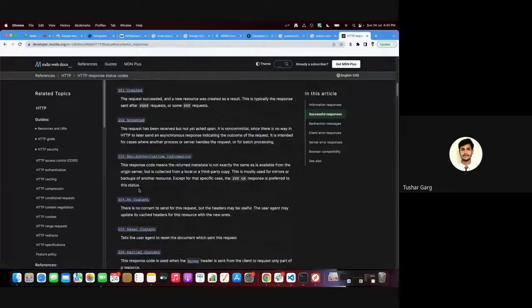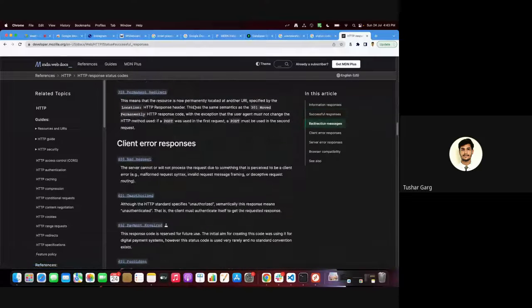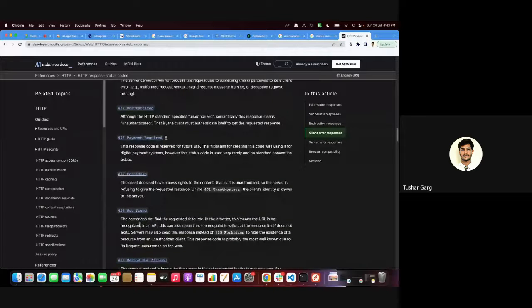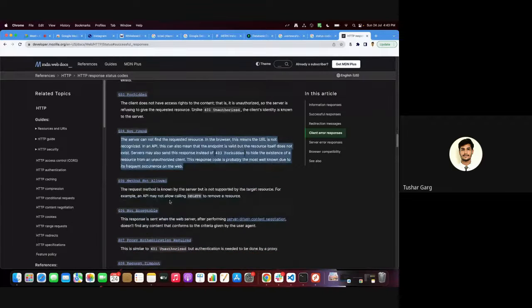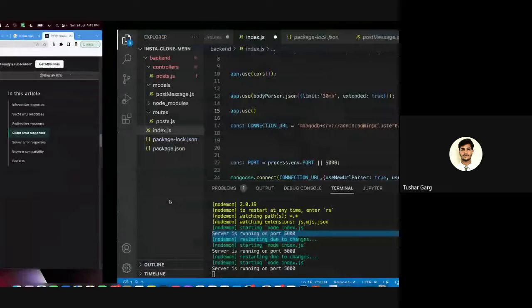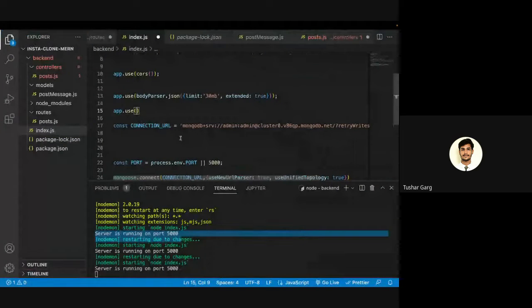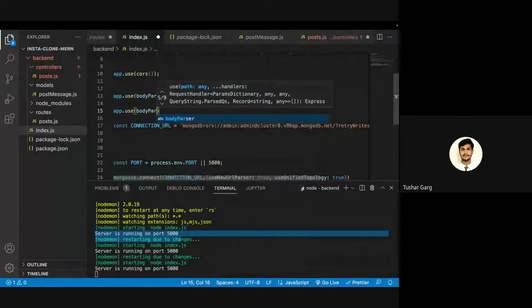Each of these status codes is what the HTTP response gives. The most common responses you have seen are 400 bad request and 404 not found. These are the API status codes, and they tell us what the API is communicating. So we should be able to process that also from the body parser.